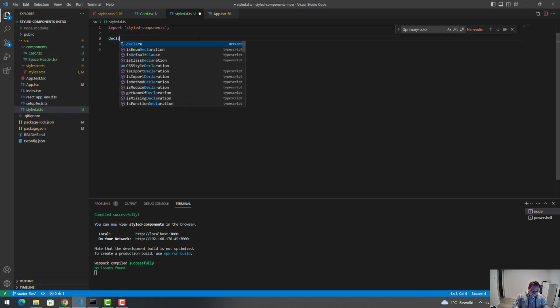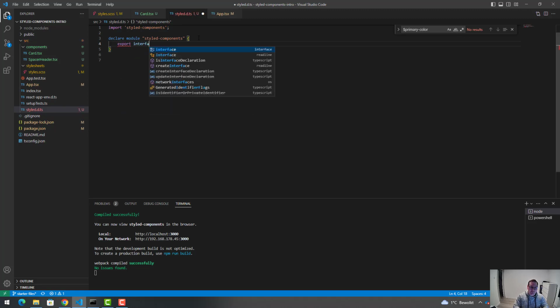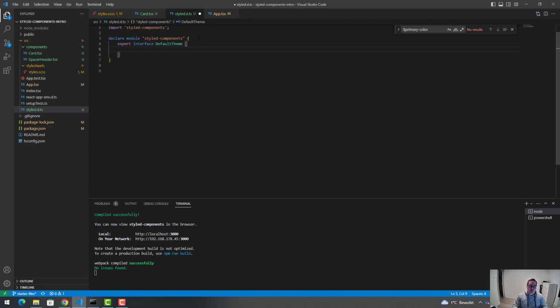Then we declare a module which is styled components, and within that module we will export an interface called default theme. I really just got this from the documentation, so please refer to the documentation if you want to know more about it.